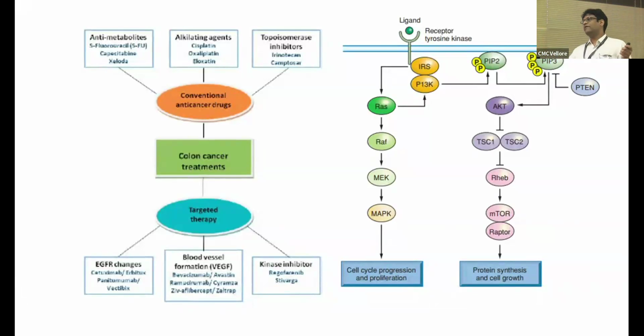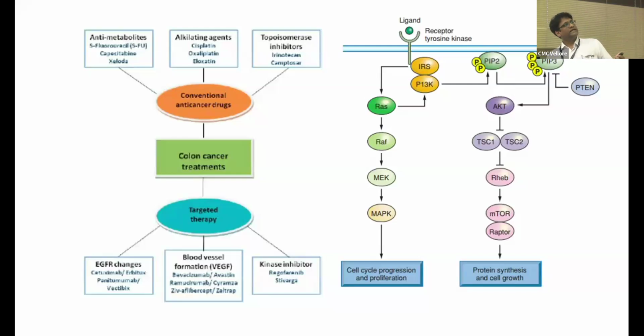Now, additionally, we have the option of using certain targeted inhibitors. And this is where the knowledge of whether it is RAS, RAF, and so on becomes important. Okay. For example, if you have a patient who has an overexpression here, then you want an antibody that binds and blocks off this signal. Okay. So those are the EGFR inhibitors. So you have cetuximab, panitumumab, two drugs that we use. So we use the chemo plus this one, which will then improve the efficacy of the treatment. We use any of the chemos I mentioned above, and we add this drug to that combination so that we have a better efficacy.